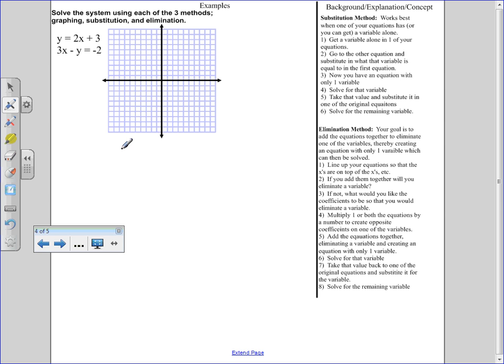So, actually, you should do this right now. Since you have this note sheet at home with you, come in with this complete. I want you to solve this one by graphing, and then I want you to solve it by using substitution, which of course, this one sets itself up pretty easy for substitution, because in this equation, y is already alone. And then I want you to come back and choose to solve it using elimination.